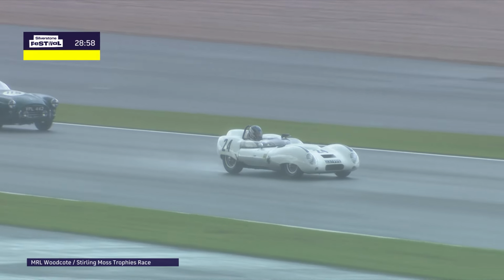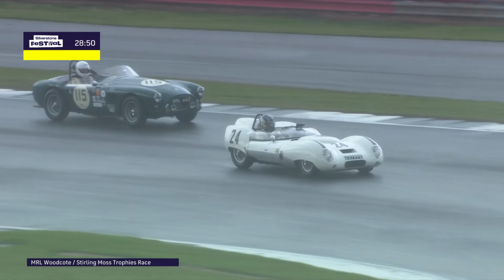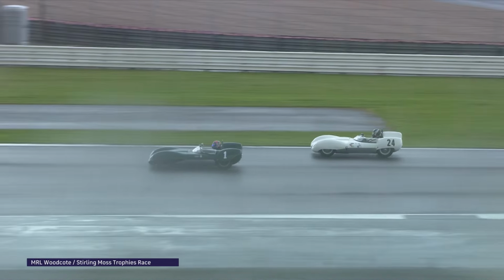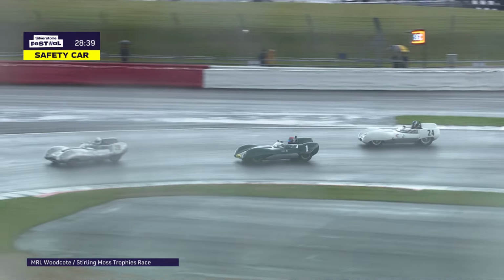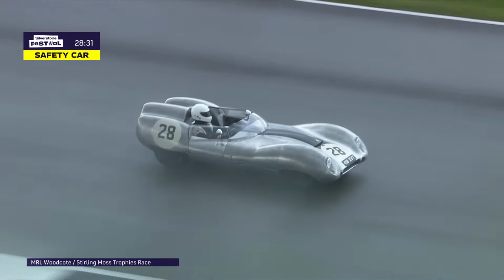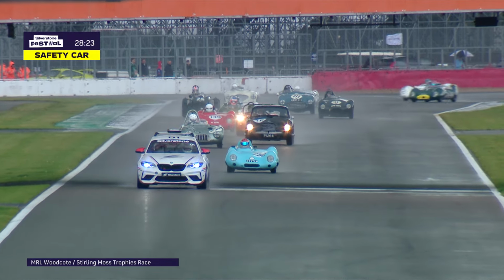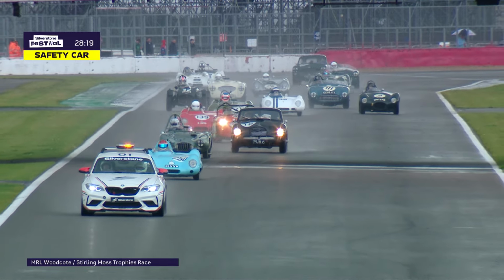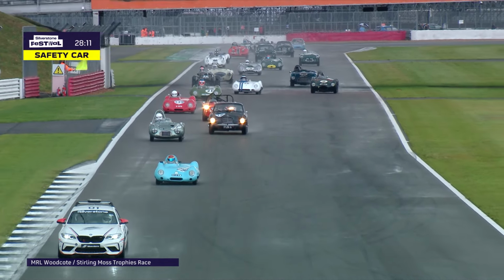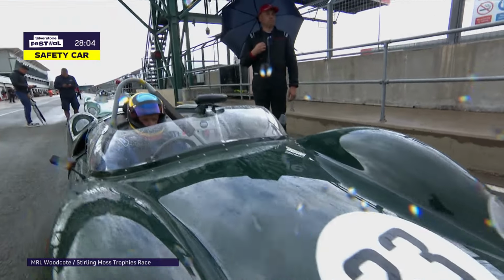Now on the timing screen, Nigel Greensell, John Spires, first and second. The Smiths in third place in car number 23, which is their Cooper Monaco, green car number 23, which is a sort of shorter sports car than these. And I don't think that is in this group. So they're being led at the moment by the safety car, and 250, and that is the Watson and O'Connell Lotus, and I don't think that Lotus 11 was... That was down in 45th. I was going to say, not close to the front at all. The Kieft behind, then an Aston Martin DB24.